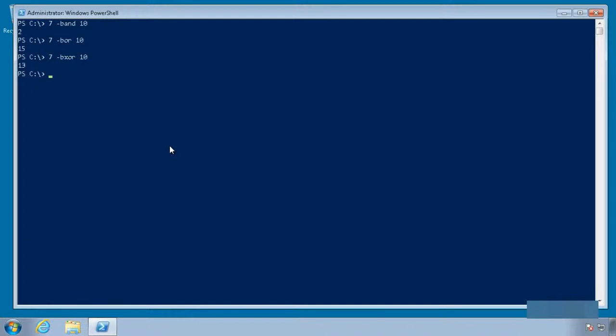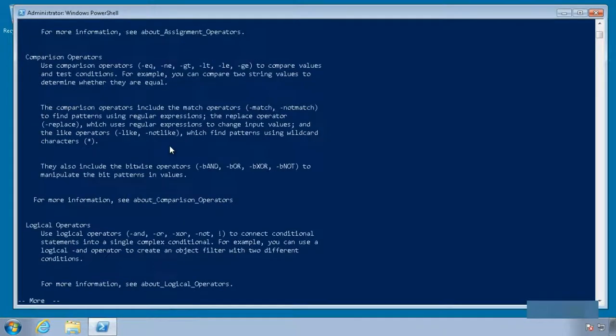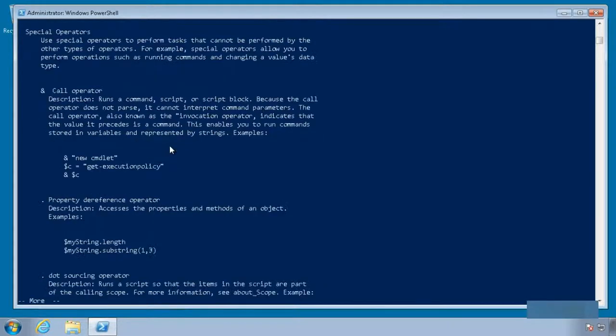It's probably a little bit rare that you're going to run into instances where you really need these bitwise operators, but gosh, it's good to know about them when they're there. So this is probably when I should point out where I found all this information. Help about operators lines all these up.